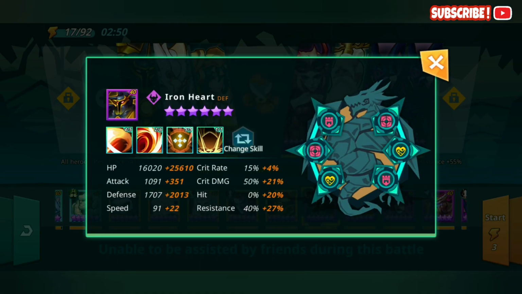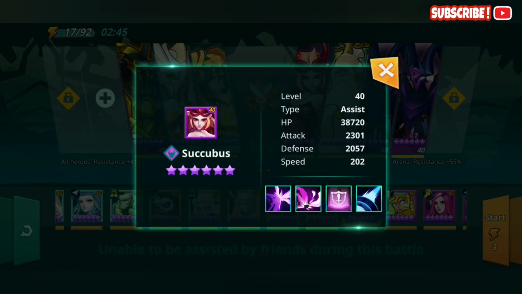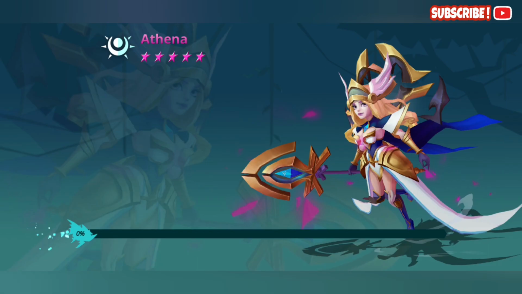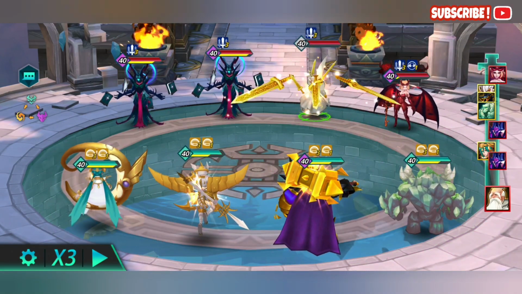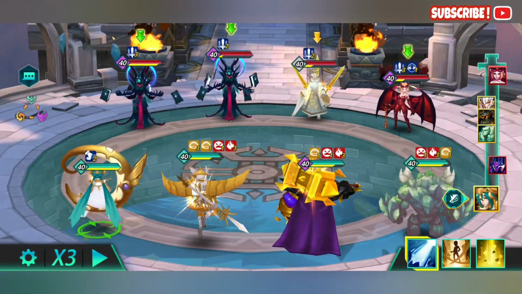So I'm gonna bring my Ironheart because he has defensive alert. Perfect counter against Succubus, right? Okay, so I think I'm gonna bring in my Rock Golem just because I'm gonna get my shields up like crazy. And then we should be good to go. Okay, so when you're up against an offensive comp like this, it's a very good idea to bring a defensive lineup, okay? Because you're gonna be super well protected. So just look at that.